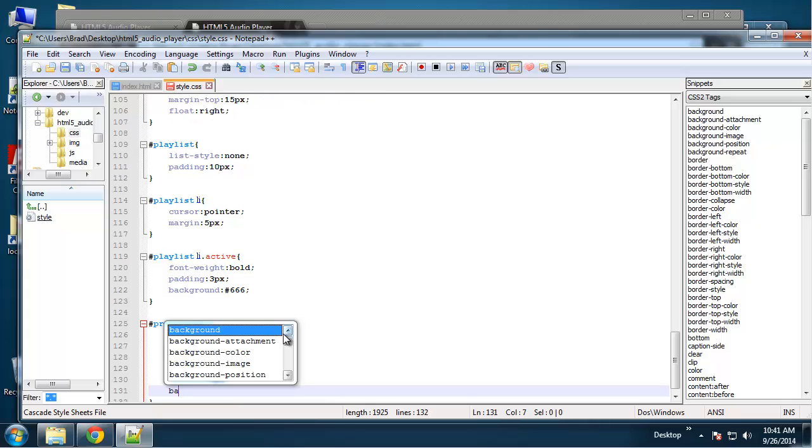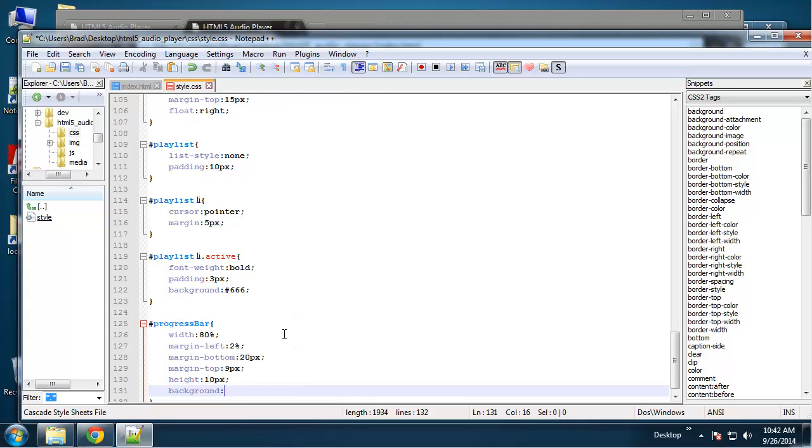And then we have our background, which will be a URL, and the image is called progressbg.png, and we want to make sure that it's no repeat.